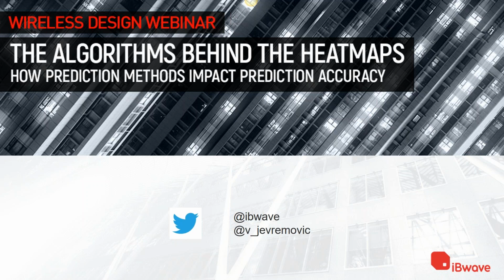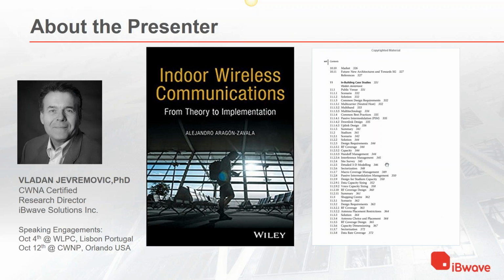I will just take a few moments to introduce our presenter today. Our presenter, in case you don't know him, is Vladan Jevremovic. He is our research director here at iBwave. Vladan has over 20 years of professional experience in the wireless industry. And at iBwave, he is in charge of RF propagation and optimization algorithms applied in building RF design and planning tools. Vladan also develops technical courses offered through iBwave certification program. He holds a PhD from the University of Colorado.